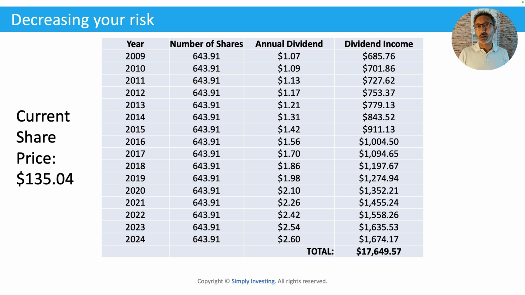The stock price could drop to $80 tomorrow, and you still have more than made up your money. You've covered your initial investment, and there's profit and gains in there from the dividends alone. Even if the stock price dropped to $60 a share tomorrow, you still would have made money with this investment. So you can see every dividend increase reduces your risk, increases your margin of safety.